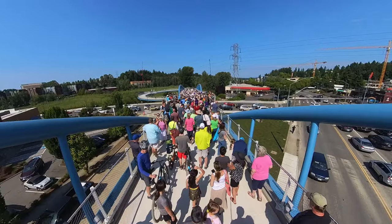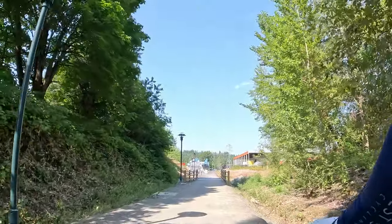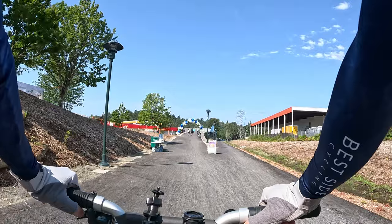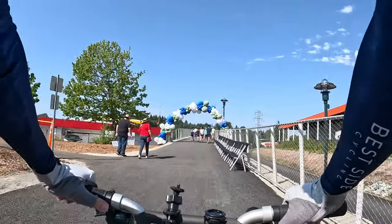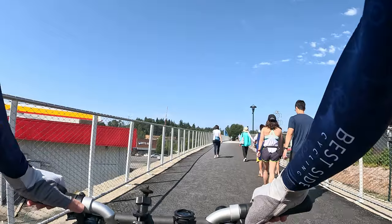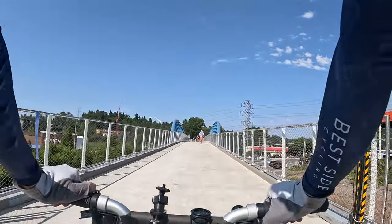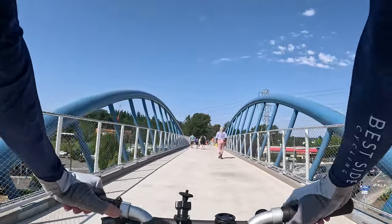Now I'm going to do a full walkthrough from start to finish of what it looks like on a bike and where you can expect to connect with it. We're now on the south end of the Totem Lake Connector Bridge on the East Rail Cross Kirkland Corridor Trail. You're presented with two options: you can go to the right, which brings you back to street level, or you can go up onto this new bridge and cross over. This bridge is pretty simple to use and not very long at all. But what it unlocks is simply amazing — you can continue right onto the East Rail, go towards Slater Avenue onto 124th, and then connect onto Woodinville, which is a direct connection onto the Sammamish River Trail.